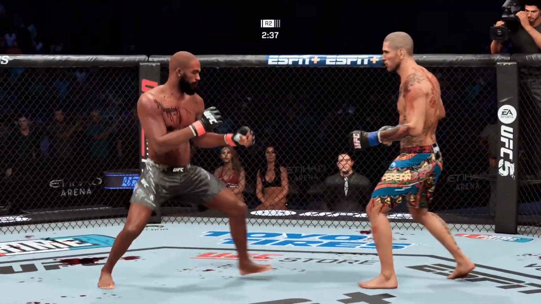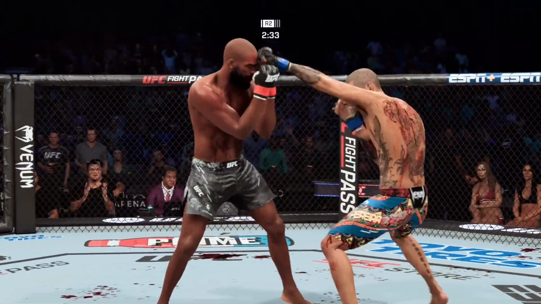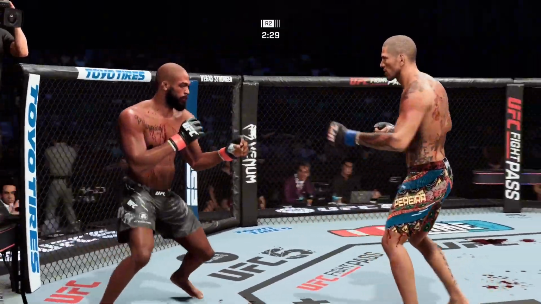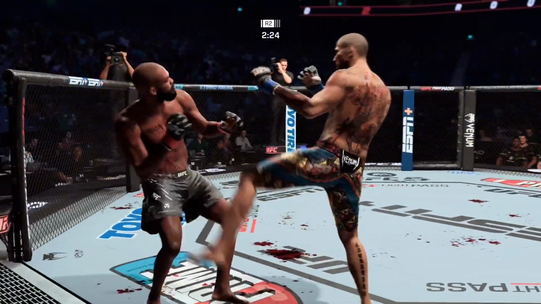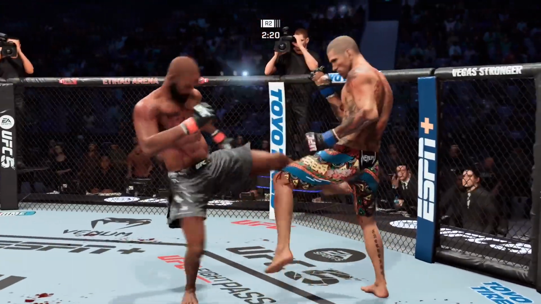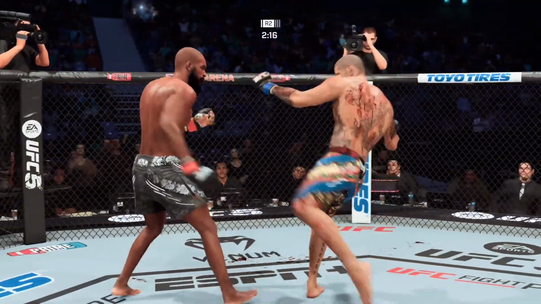Back to his feet. So a much different approach from him here in round two. Took him a while to find the range, get in his striking rhythm. He has found it here, and as a result, has really picked up the pace in round two. Takedown defense holds up. The fighters separate. Well, he blocked that one.